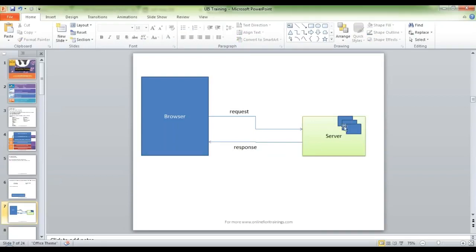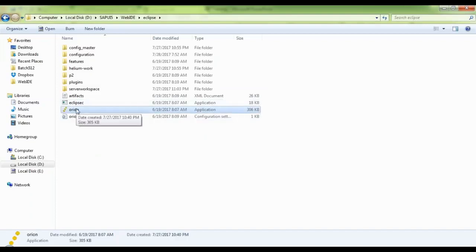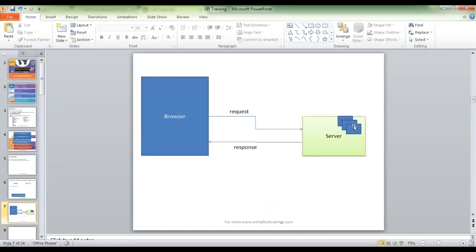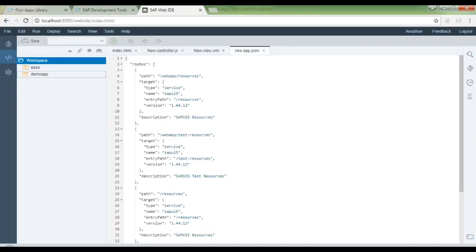So all the files are stored in the server. That's why we need this Orion server over here. This is why this Orion server is kept, because it keeps track of all the files, and on request it sends the required files to the browser. That's the purpose of the server. Okay, so we just started this server, and after that we are able to access the WebIDE tool from the browser. If you don't start that, of course the browser doesn't know what this file WebIDE index.html is. The file is there with the server. You need to request this file from the browser, and then the server sends you this file back.